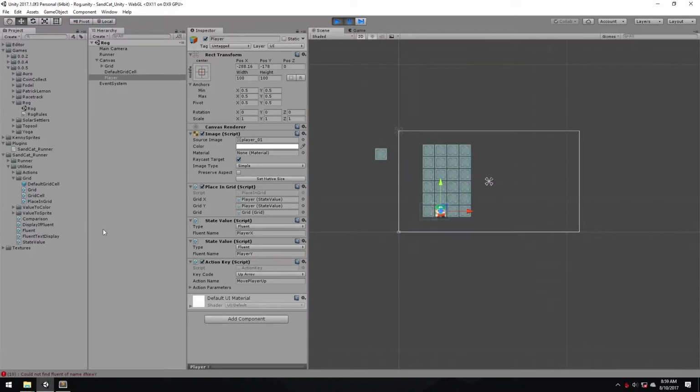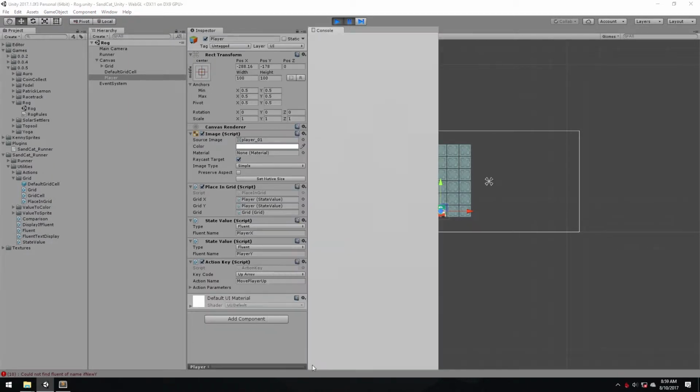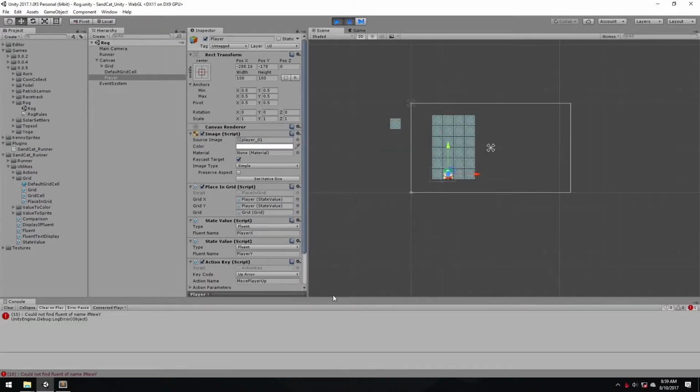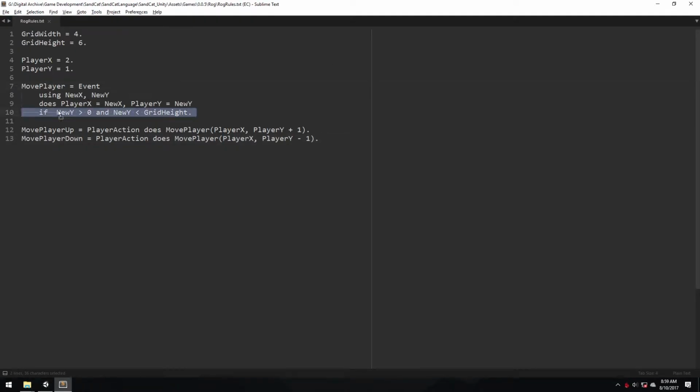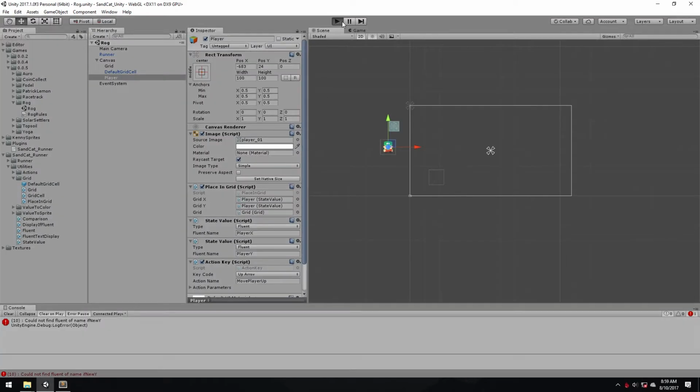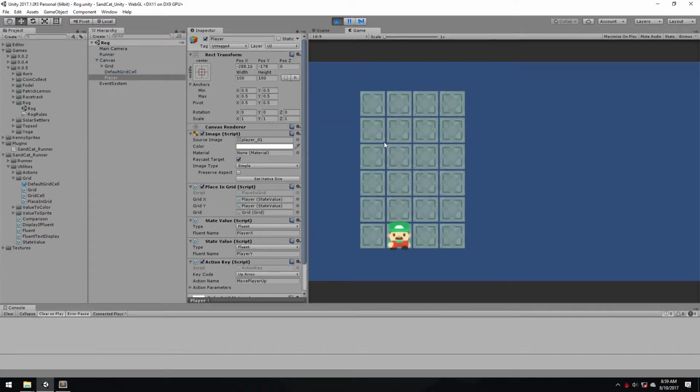So now we have, we can see down here. I'll drag it over. There we go. So we got an error. Line 10 could not find filament if new. So let's go look. Line 10. So I think it might be the tab there that's causing the problem. Let's try it. Does if. There we go. So now we can move up.